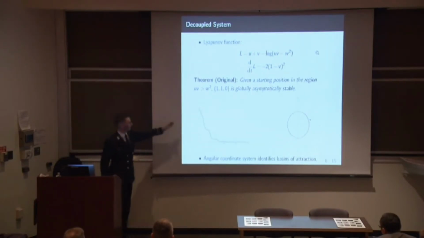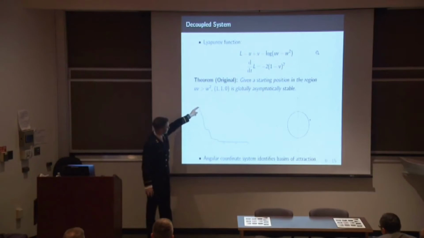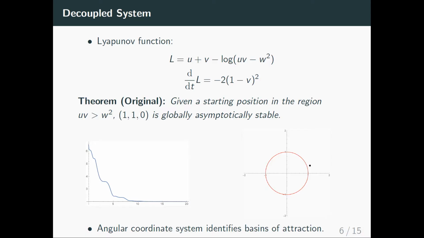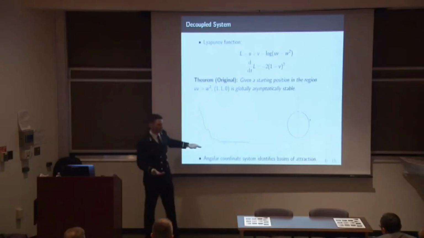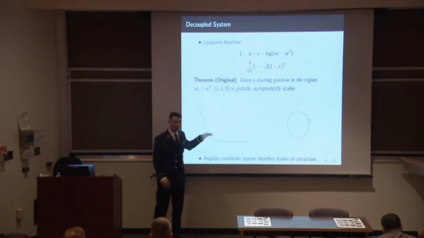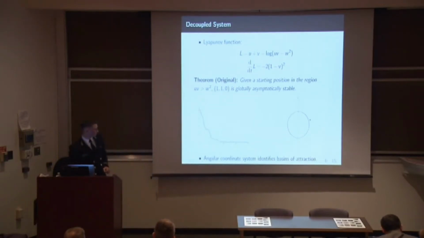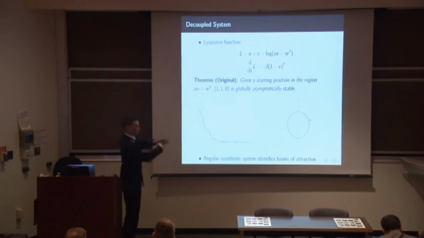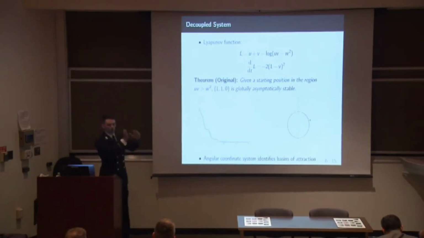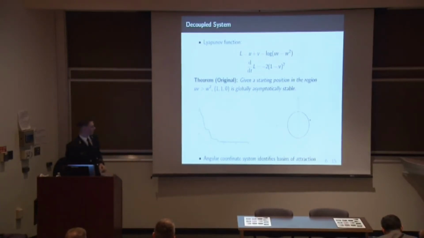This is a graph of the Lyapunov function over time, and you can see that it'll be stationary for a while, but then it will keep going down and keep going down until it approaches this final value, and the value is 2. The only way you can get to that value is by being on the ring. There's a different coordinate system that's a little bit more complicated that you can use to show that if you start off turning left, then you'll keep turning left, and if you start off going right, then you'll keep going right.